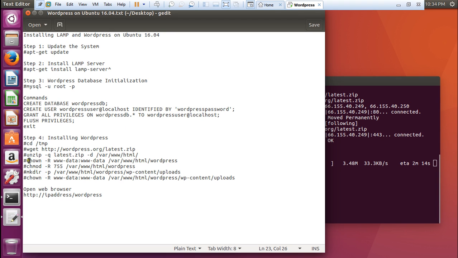So after zipping, we will go with the change owner command, in which we give the permission as 755, and after that we will do some change user command for this WordPress. For that we can upload all the videos etc. for the websites also, and then with the opening of this browser we will be opening up the main WordPress website.